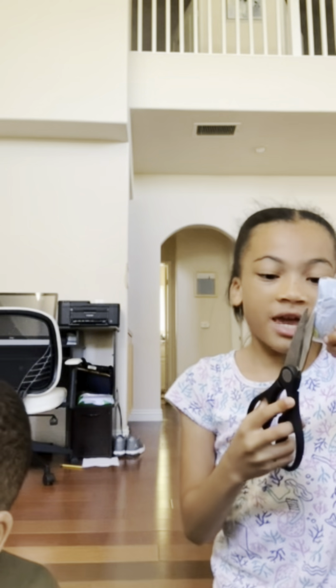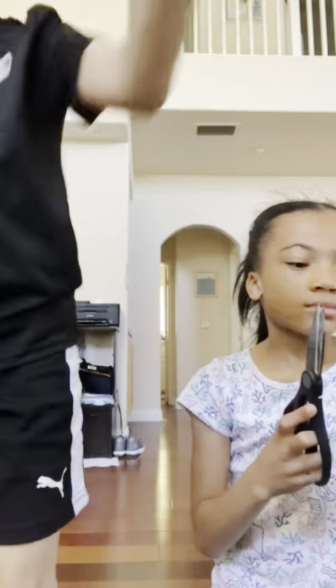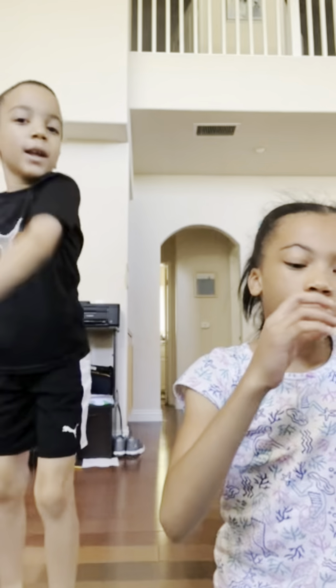Kids, do not play with scissors without adult supervision. We said we didn't already use adult supervision. Ahmad, we're 9. If you're over 7, you can use scissors. But if you're not over 7, get out of here. Unless you have parent supervision. Get out of here! I'm not finished making yours.